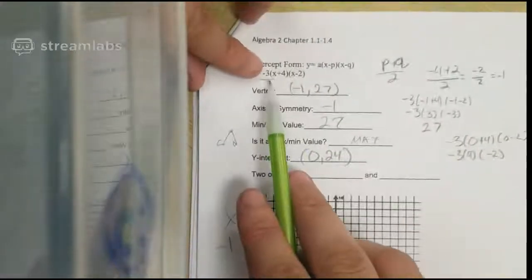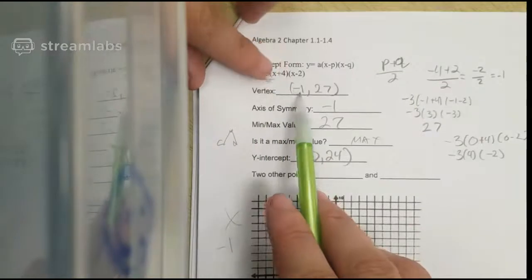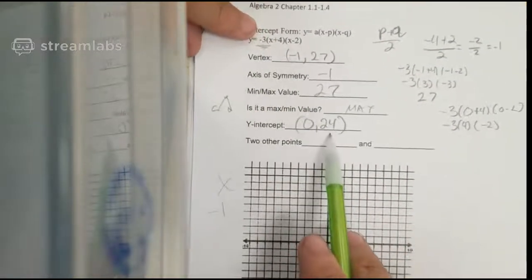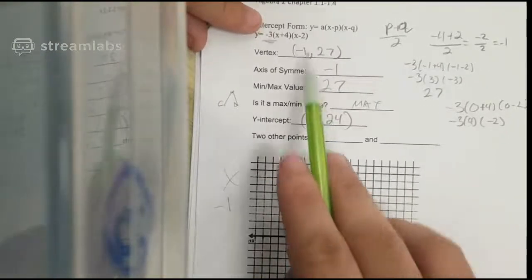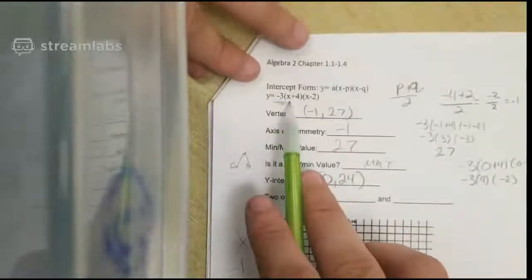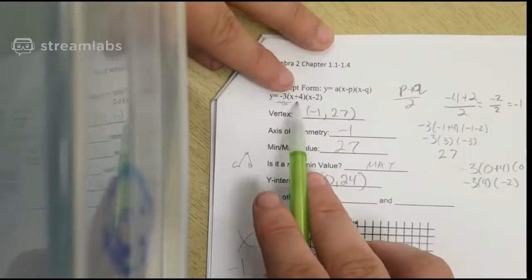Hey, look at this. I just want to point this out. Negative 3 is the A, and that's negative 1. One space away, like I said last time, it's going to drop by 3. So, hey, it dropped by 3. That's one space away. But the 2 points. What's good about the intercept form is you get 2 points really easy.